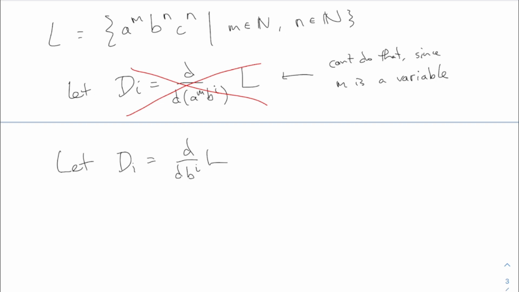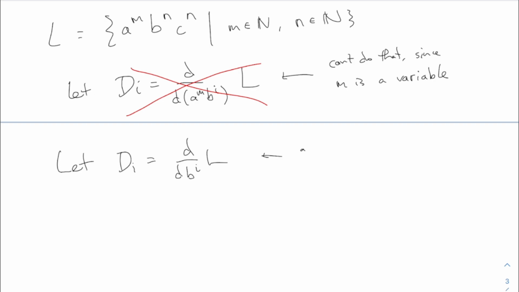If you take the derivative with respect to b's only, remember the way this derivative works is you look at all the strings in here which start with b's, and then you cancel out some of those b's. If the strings don't start with b's, you just throw them away entirely. Now, in this language, most of these strings begin with a. But m being a natural number, m is allowed to be 0. And so some of these strings don't have anything at the beginning, and they actually begin with a b.